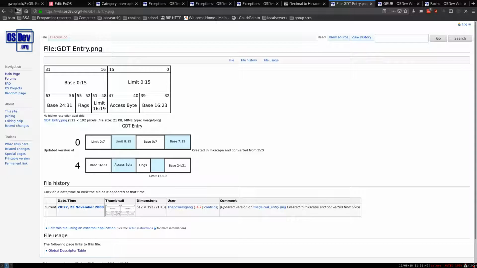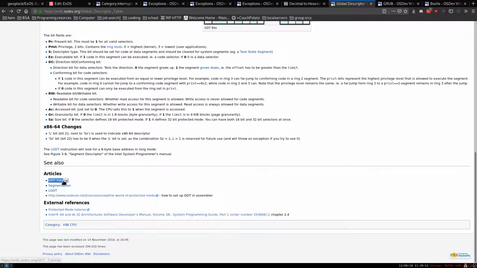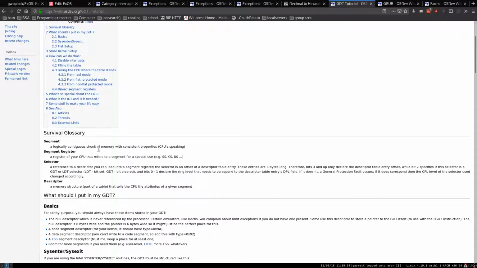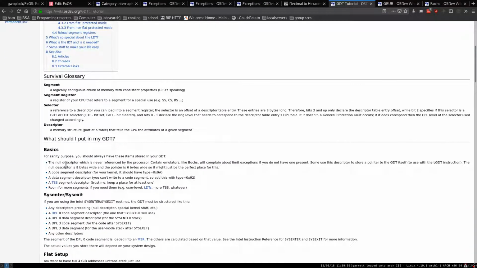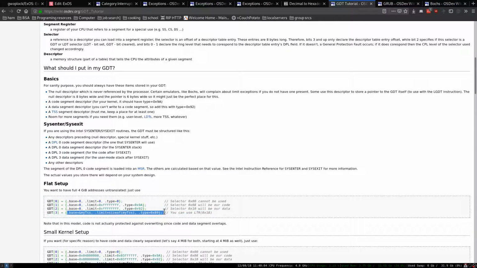So I need to remember, I think you're supposed to put a null entry first, and then a flat setup. 00000F 092, and I don't really care about that.